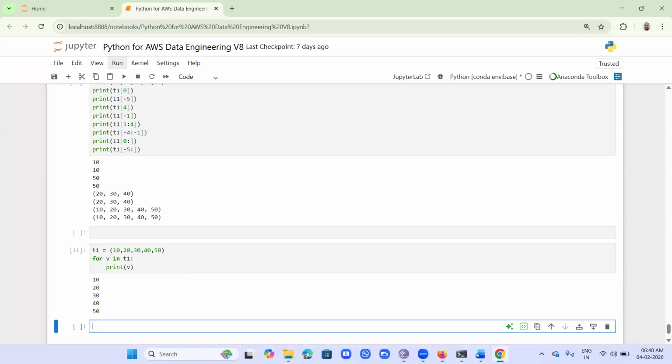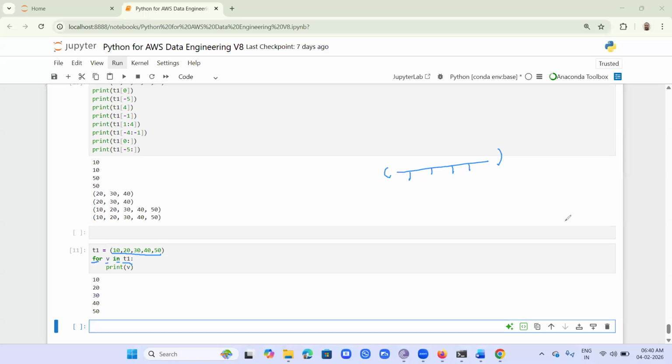Let's understand it. Here we have 5 values. Then we are using for v in T1. So in T1 we have 5 elements: 1, 2, 3, 4, and 5. Here we are using v in T1.